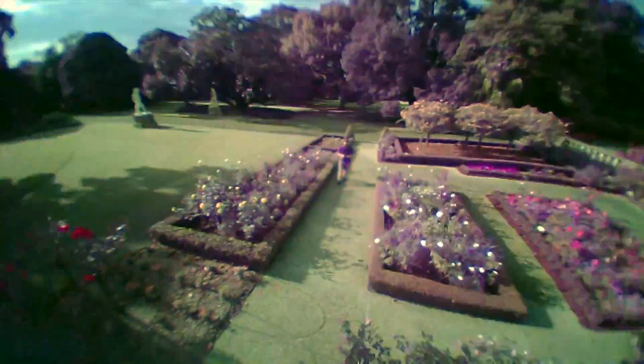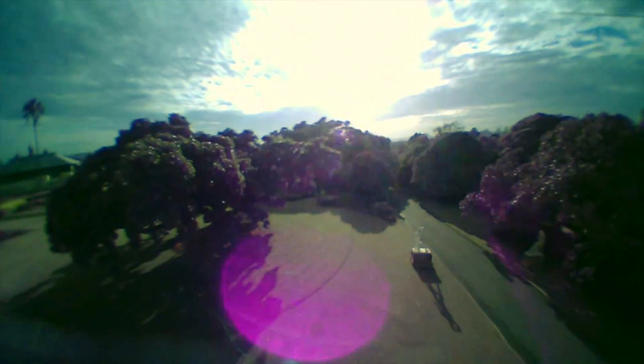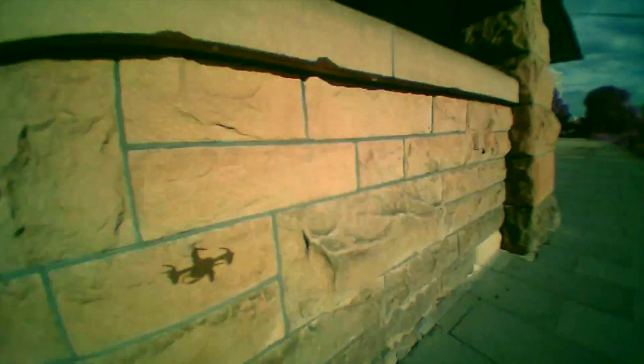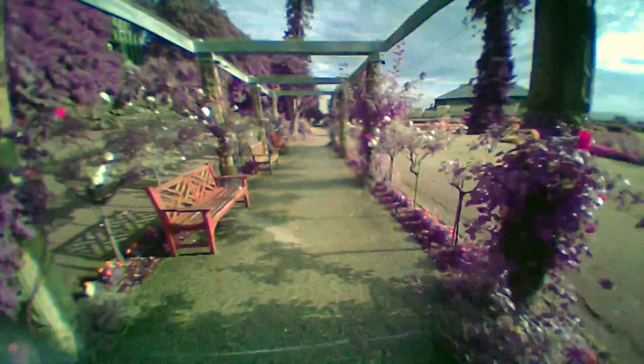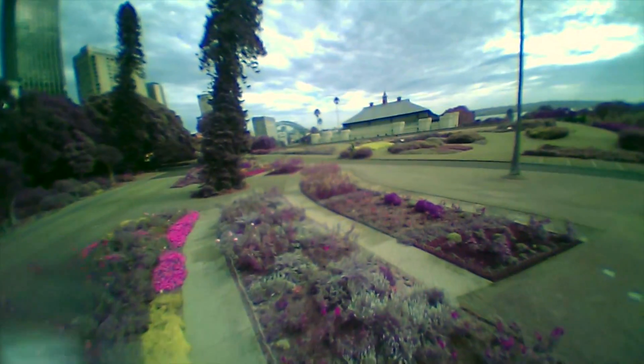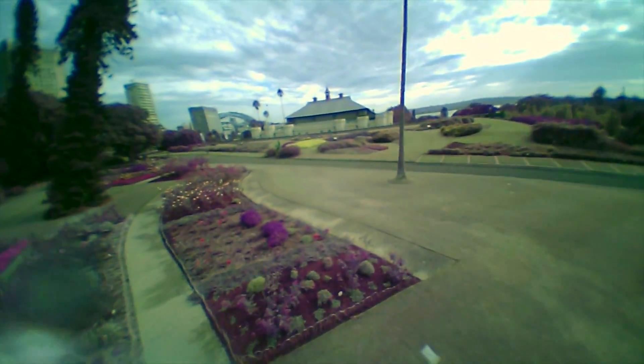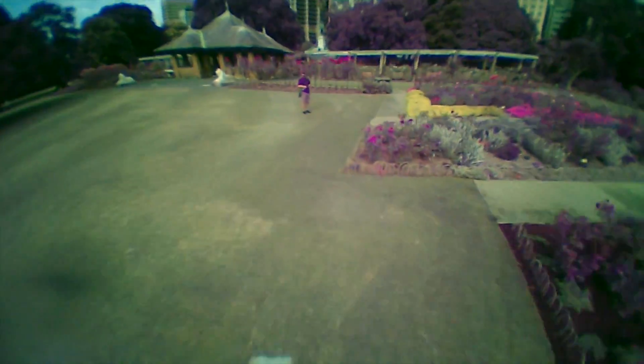Trees and other plants photographed in infrared are especially dramatically different. Even my very black shirt shows up as quite purple. Now, is this an issue? Kind of. You can't really correct for it completely in post-production, though you can make it look a bit less dramatic. But the quality of this camera means you're never going to be doing anything even close to serious video work with it anyway — it's a toy, it's fun. And while unintended infrared-affected shots in my proper cameras would send me into apoplectic fury, here it's actually pretty cool — unique, special. In fact, some people go to great lengths to modify their fancy cameras to deliberately shoot in infrared. I got it by accident.